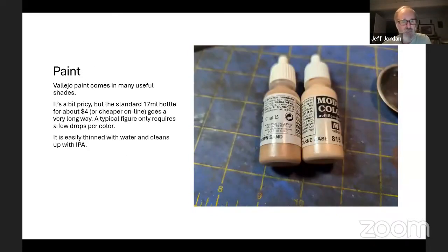So paint. There are a lot of choices out there, but I've settled on the Vallejo line. One, they're easily accessible to me. They sell them at Hobby Lobby. They have a lot of really nice flat colors. This happens to be the basic skin colors I use, but they have all of the railroad type colors you could ever need.